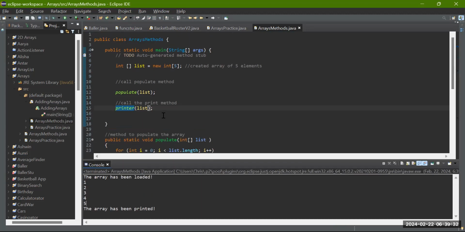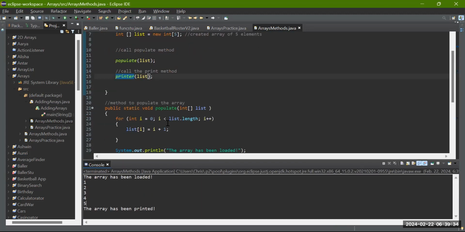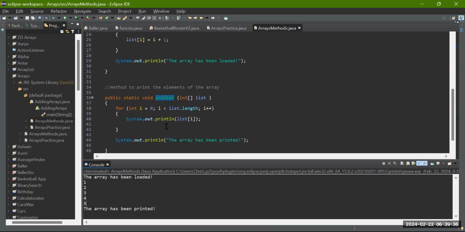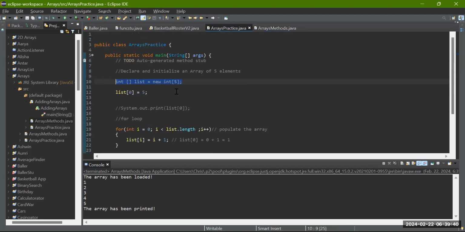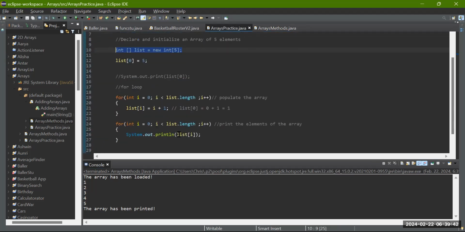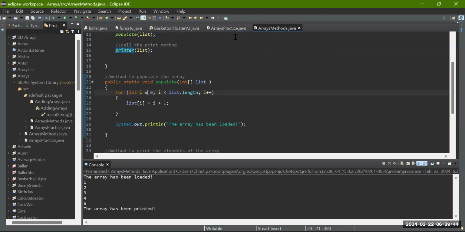Okay, so once again, although this seems like we're doing more work on the front end, usually it would be easier for us just to create everything in the main method.